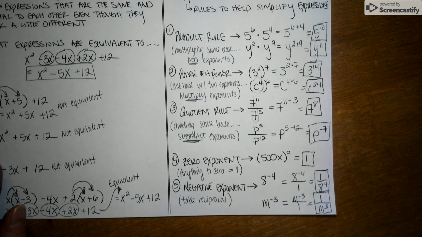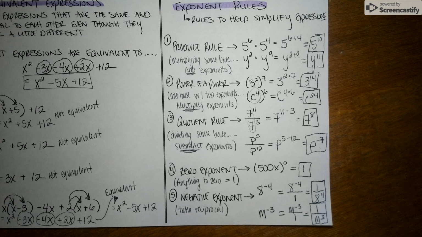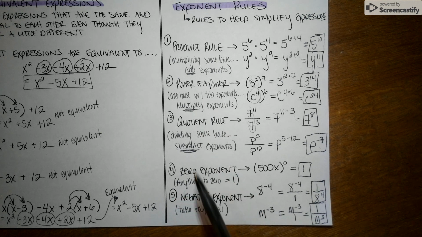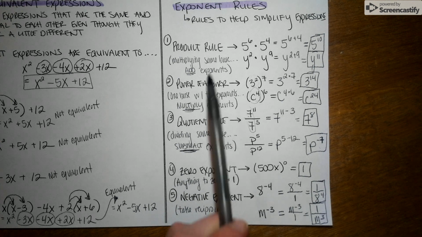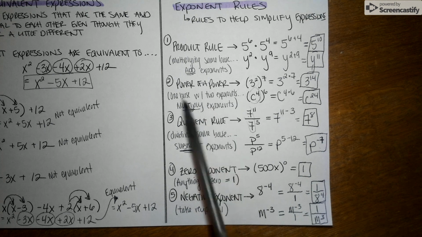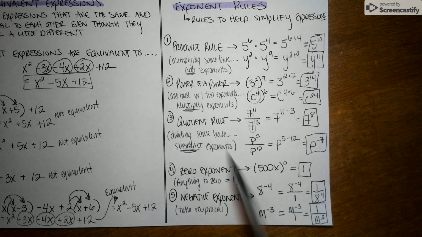Now, keep in mind, again, these are skills and concepts that you should have learned last year in your 8th grade math curriculum. If you didn't, that's okay. That's why I'm going over them now, because not only do you have to know how to do these different rules separately. So for example, you need to know how to do the product rule separately from how you do power of power, separately from the quotient rule. But where the challenge lies, or where the challenge comes in, is when I give you an expression that involves more than one of these.